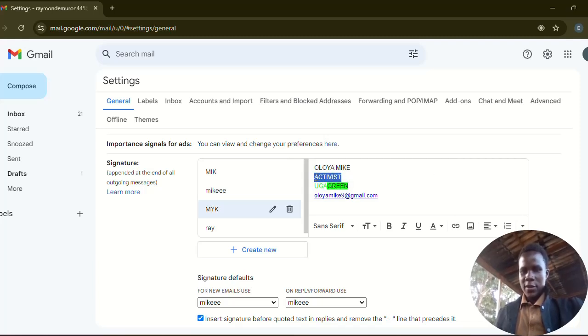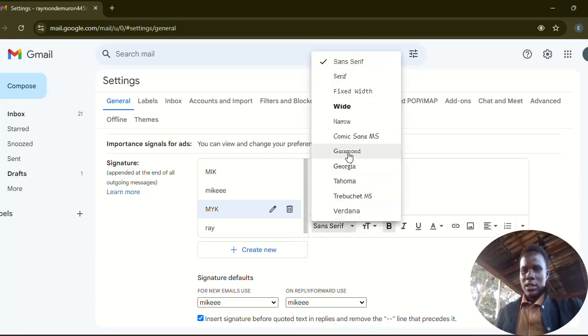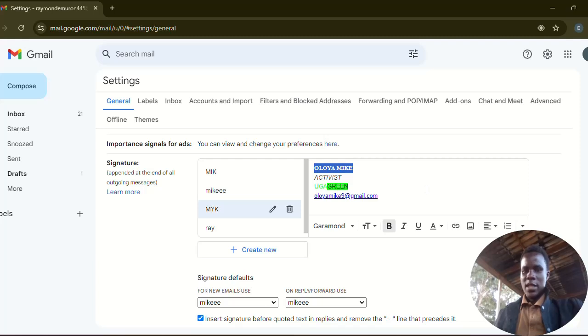I want the activist to be italic, just to make your signature look more attractive. And I want this one to be bolded, and maybe you can even change the writing style. Maybe I want it to be like that.